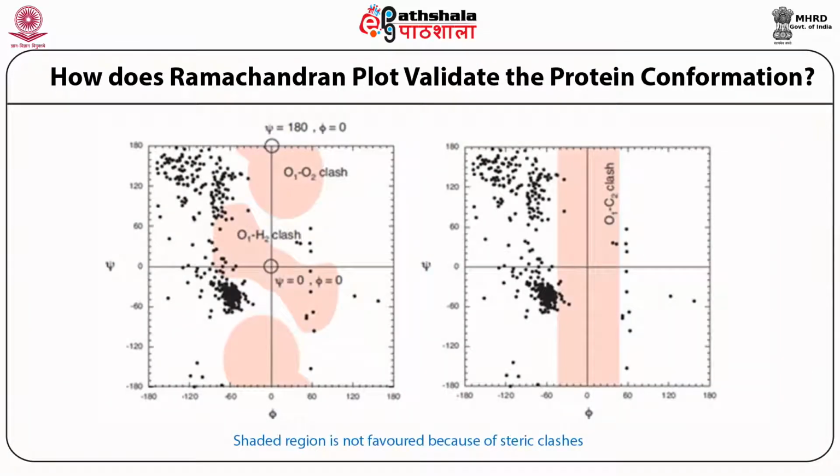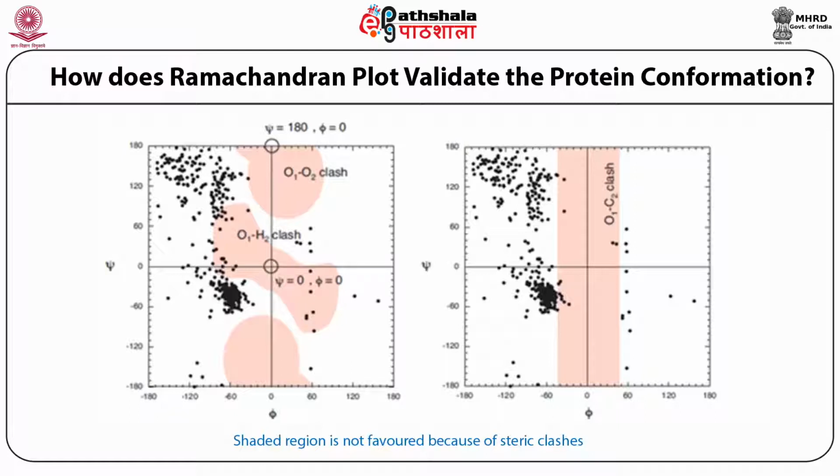Here we see a diagram. This is a graphical representation. In the x-axis we have phi angles, and in the y-axis we have psi angles. Here it varies from minus 180 to 180 in both directions, x as well as y. In the picture you can see some areas are shaded, meaning some phi-psi combinations are disallowed, or at least we can say these are the areas where steric clashes are more, meaning atoms will collide with each other. So these phi-psi combinations are energetically unfavorable.